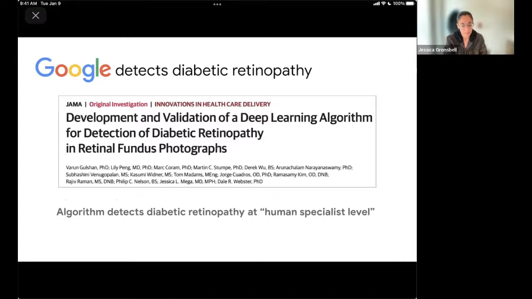And so this is a problem that was tackled by a team at Google a number of years ago, using data at Google, building a deep learning model to detect diabetic retinopathy. And it was actually able to do so at a human specialist level, like a sensitivity of 97%, a specificity of 94%, very, very accurate. And so the next step was to really use this algorithm in practice. In our computerized world at Google, it worked really well. But if we actually brought this to the front line in healthcare, could it work?